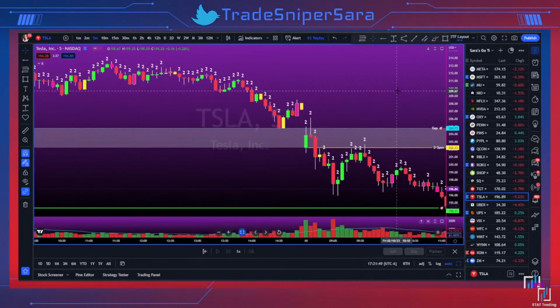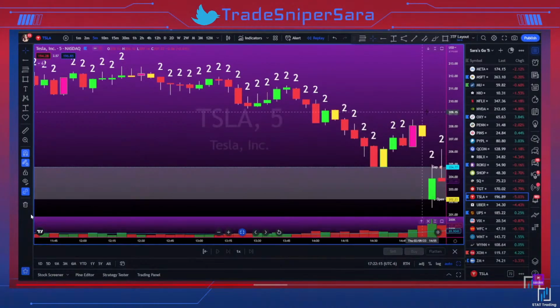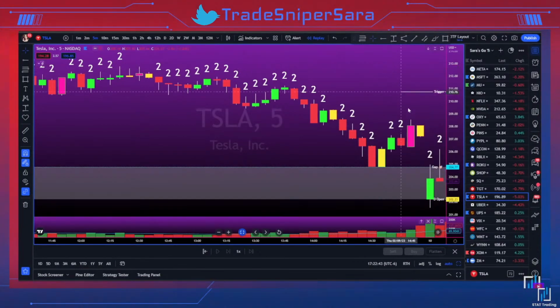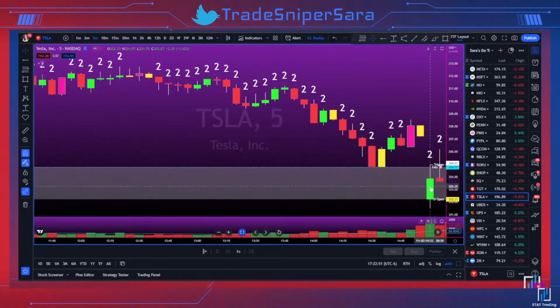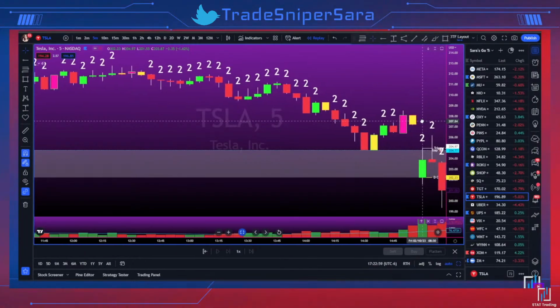All right, so here's the 5-minute chart of Tesla. We already know that that was our daily open because we marked it from the daily, and we know that that was our daily gap fill. Because I want you to imagine in real time. So the day is here, the daily open is here, and the daily color at that time was green. The first strat setup was a bullish 2 down. This is a 2 down because we broke the downside of the previous candle, and then a 2 up.